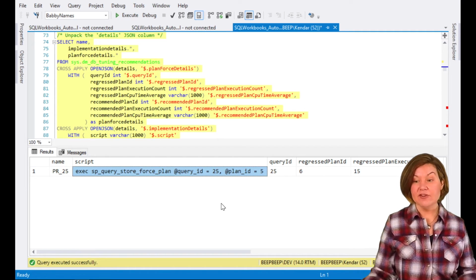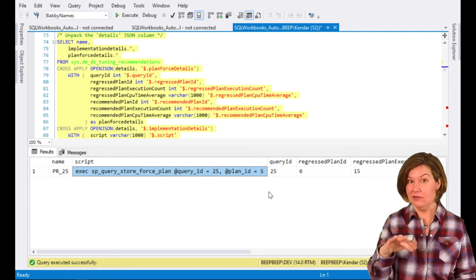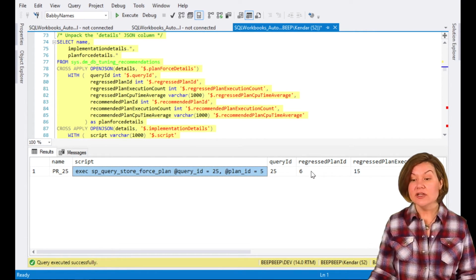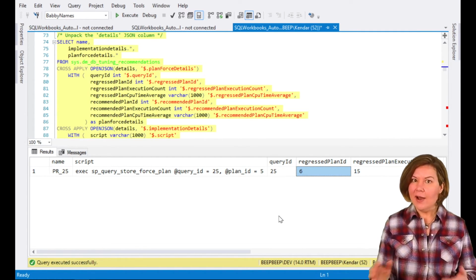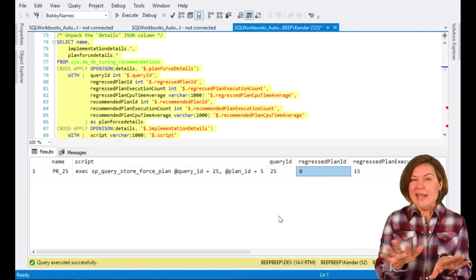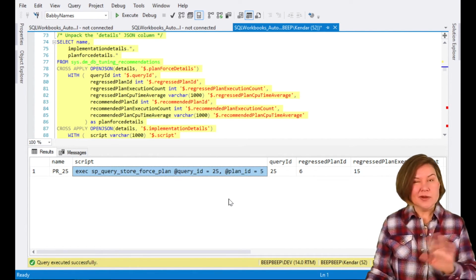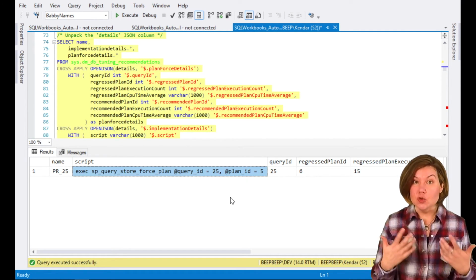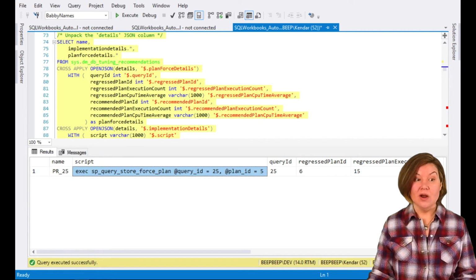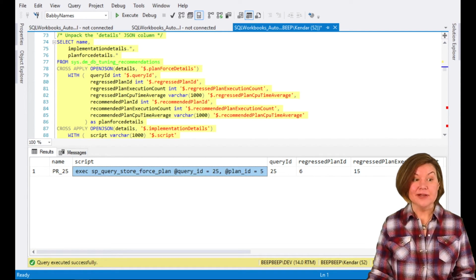And I want to look at plan 5, which it says is the plan that looks better. And then I want to look at the regressed plan, which is plan 6. And I want to figure out, why are you sometimes getting plan 5 or plan 6? Maybe I want to run this query, but maybe I don't. Maybe I want to figure out, is there a better way to fix it? So that can be really, really powerful.